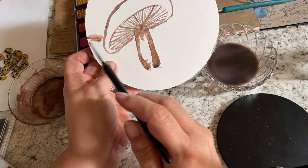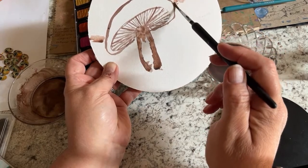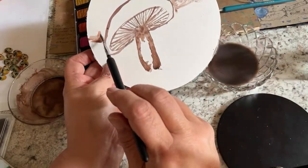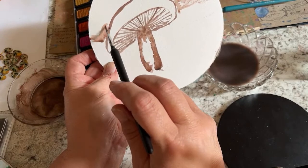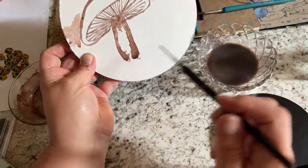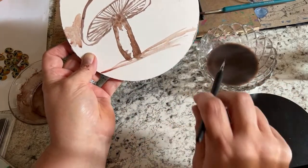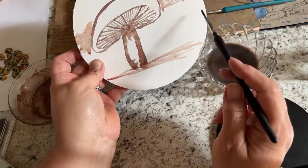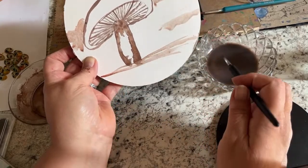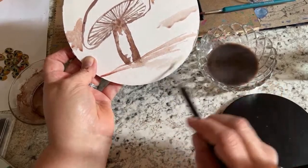Let's bring mountains in way back here. Let's bring some mountains in. Come right up to the edge of here. Put some big mountains, some little mountains. Not touching our mushroom. So we've got mountains in the distance. And then we're going to have our up close. See that color? Just go right down there. And then I think we're going to have maybe a little mid-range. We might make a little path that starts narrow. It gets wider as it comes out to us.